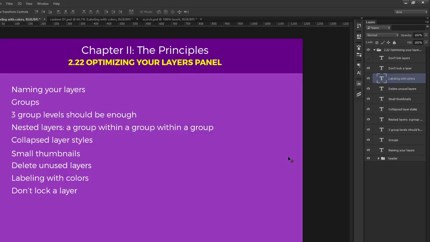I've seen a lot of designers lock their background layer, but if you do that, you won't be able to select your canvas with the Control-Click method. That's essential because when you're selecting multiple layers, you might want to easily deselect them, and your canvas is your best choice.